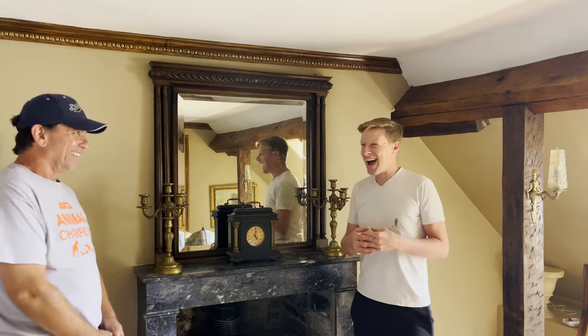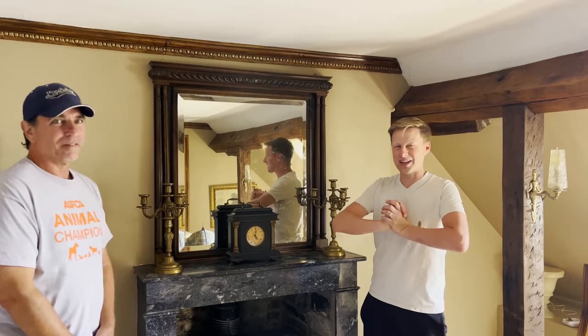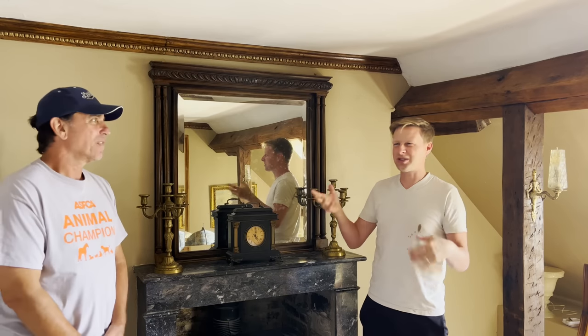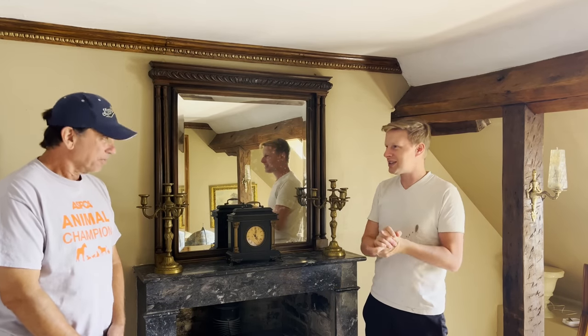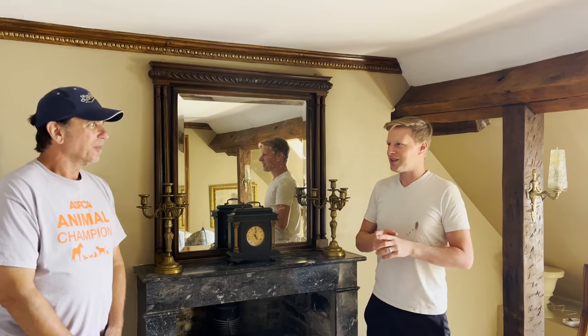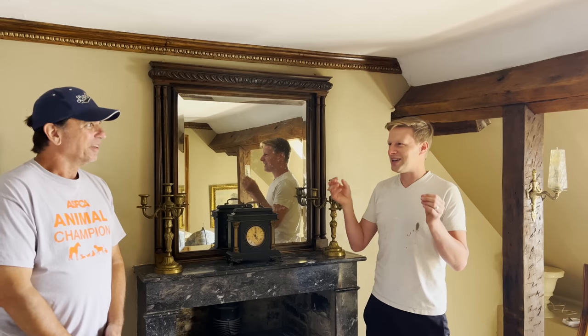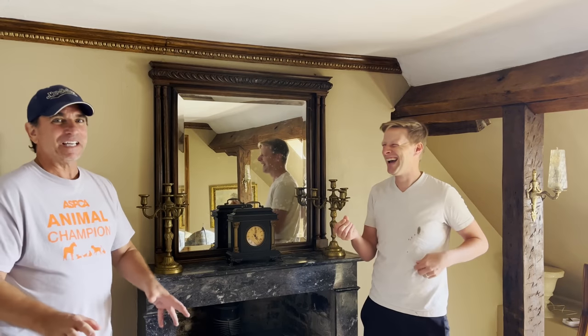And here's the next one. So John came over to visit us again, which was amazing. Obviously he just likes to come and visit. But he'd brought us a mirror, didn't he? Which is a beautiful, beautiful mirror, which is going to go perfect in one of the suites. So you'd seen it straight away, and you were itching to get your fingers on it. Yeah, I couldn't wait to clean it and wax it.